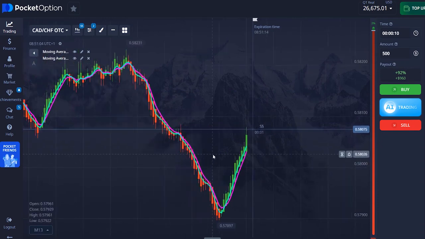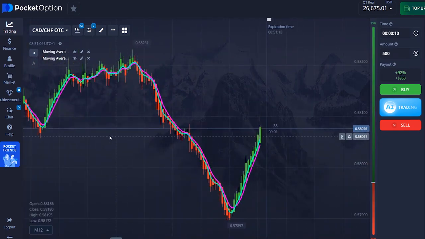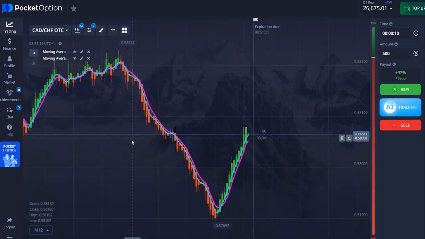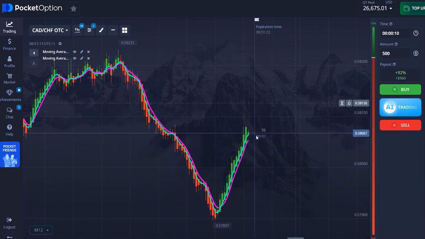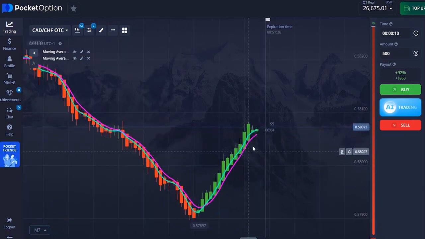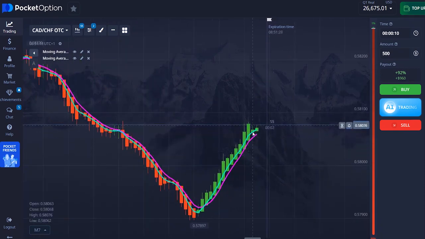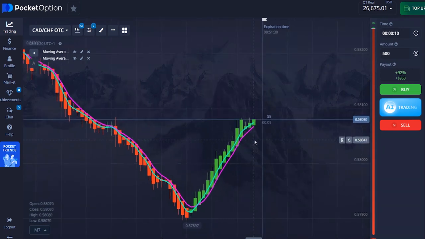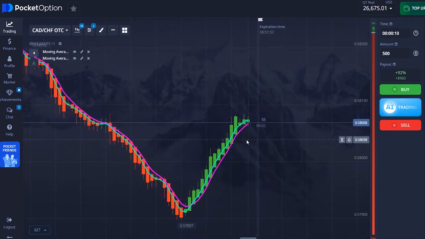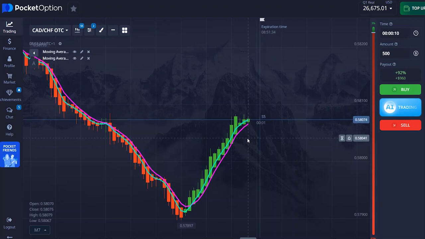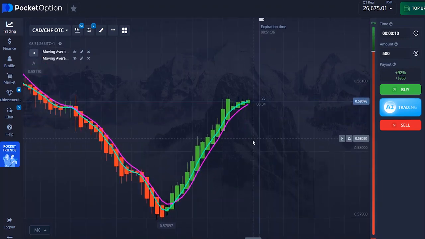The basic thing you also need to consider is that anytime you're making use of this strategy, you also need to consider the trend. When the market is in an uptrend, you always ensure you are trading when the market is making a higher high. For those of you that understand market structure, this is one thing you also need to take into consideration before you execute a trade. I hope you're getting it right.